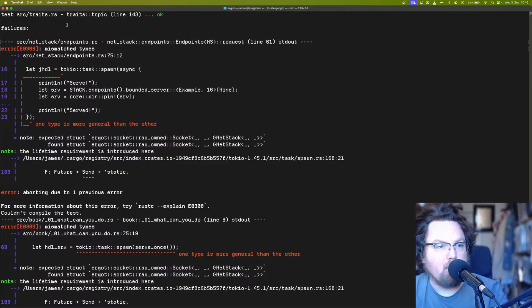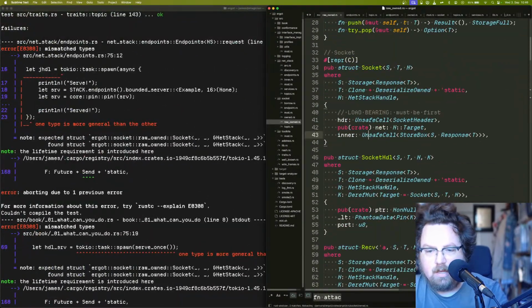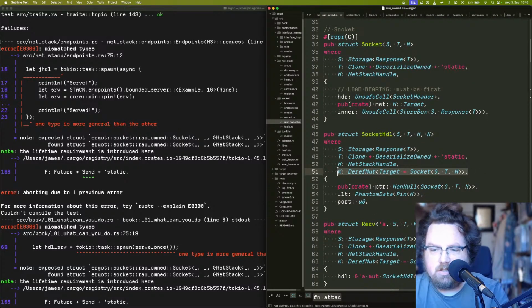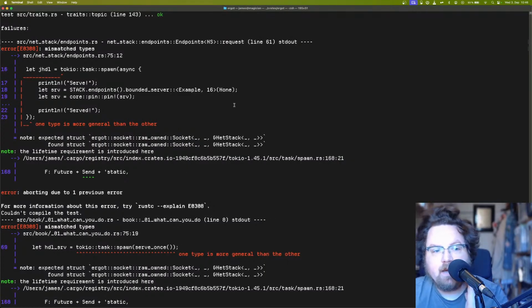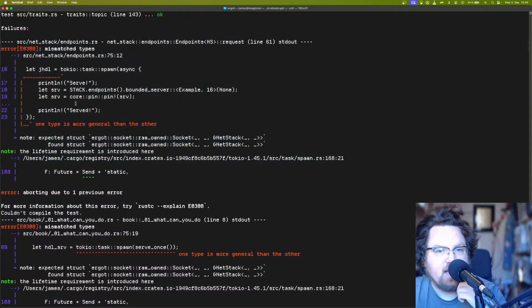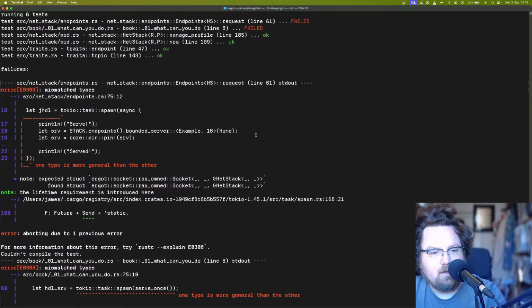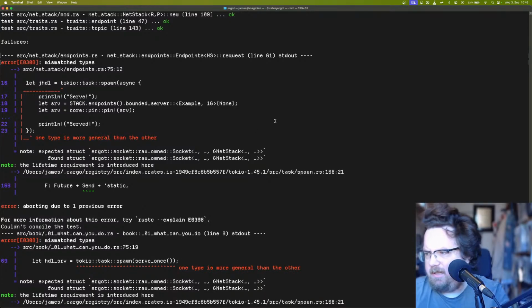This basically made me run away and switch back to some unsafe, because this is with everything using, I have this K target deref mut kind of thing. Yeah, I could try sending that to someone. It's a known issue that higher kinded type errors are awful. But yeah, I can maybe open a report. Yeah, it's not particularly useful.